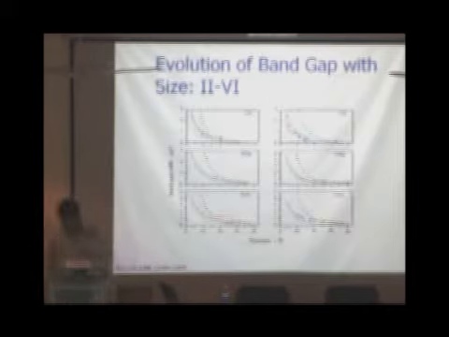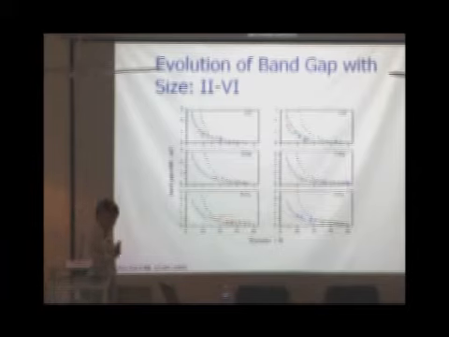So let's go down to some small sizes. Oh great, everything summarized in one sheet. 2-6 semiconductors, the chalcogenides of zinc, cadmium, mercury. Mercury is not here. This was in 2004. Till then zinc telluride was not so much studied, but you can see that the black solid line represents the results of the tight binding calculations. The effective mass approximation, or the particle in a box method, is represented by the dotted line. Somebody else prior to us had managed a different kind of model. That comes pretty close to what we have done, but not exactly as close in all the cases.